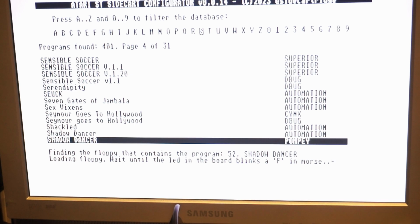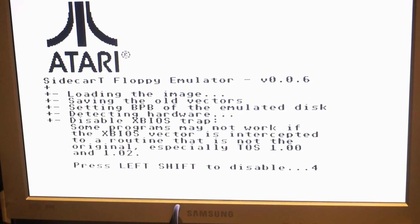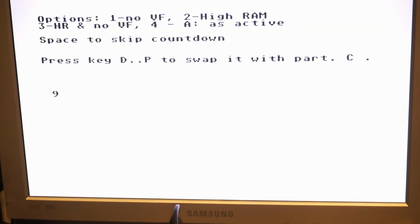Now I am worried though that I have my Ultra Satan attached and it downloads a driver into memory, and maybe that will conflict. So let's see. So it has that image now downloaded from the SD. It will start it and let's wait. Okay, yeah, that's my Ultra Satan.